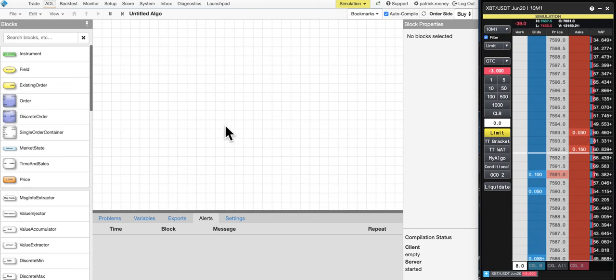Hey there, everybody. I wanted to show you the quick order entry algo that I'm going to build for you. That's going to be real simple, real easy. It doesn't take long at all. Done in a couple of minutes, just a few blocks. And the logic that we're building on here is I want to go off of the current bid, and I want to go, let's say, 10 ticks higher, and just put an offer in there.